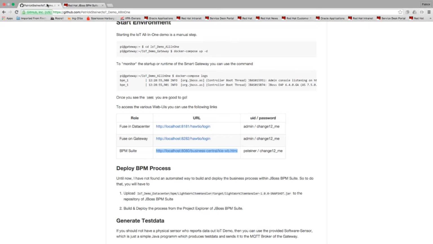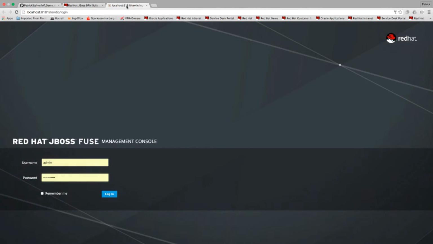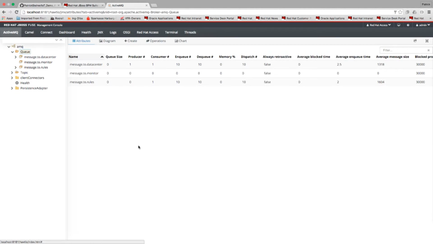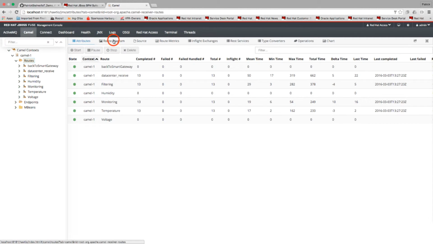So if we go onto the admin UI of our JBoss Fuse running for the data center instance, you will see, after logging on with admin and change12_me as a password, the number of messages being enqueued and dequeued, and this will hopefully be less than the numbers really created by the sensor, as one of the tasks that the smart gateway is doing is filtering out duplicate temperatures, so that it's totally okay that even if the script sends out 20 messages, here we only see 13.